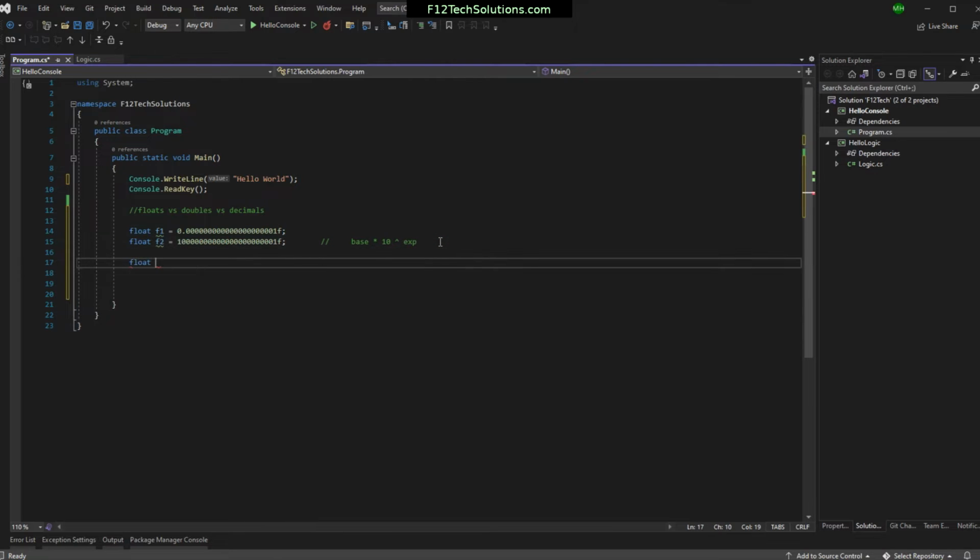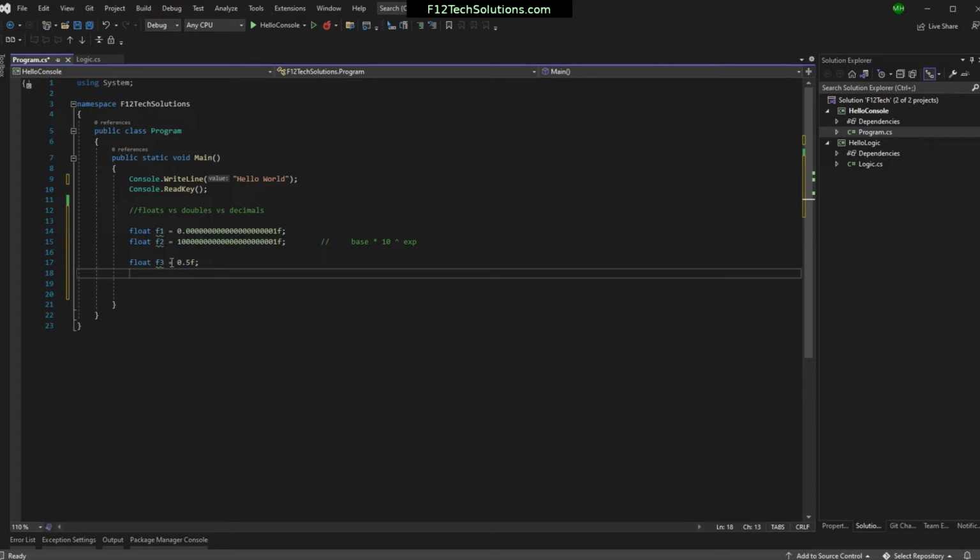So if I say float F3 equals 0.5, I'm going to put an F after it. By the way, I don't know if I mentioned that in .NET, C#, a number with a decimal place written as a constant is assumed to be double. But the float has to have the F behind it. So we put an F behind the float. Makes complete sense. Every now and then I'll see somebody do something like this. They'll get an error because it puts that little red squiggly there, and they'll say, "Oh, well, I just have to cast it to a float." The compiler is probably smart enough to correct that, but you really just need to tell it right out of the gate it's a float, and then we don't have to cast it.